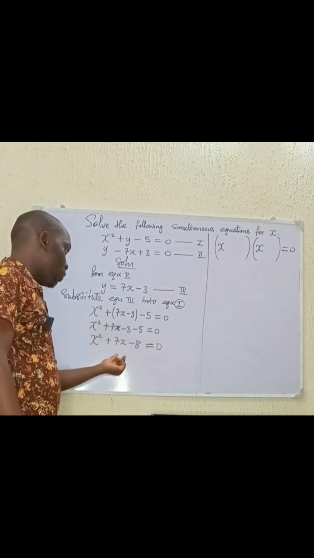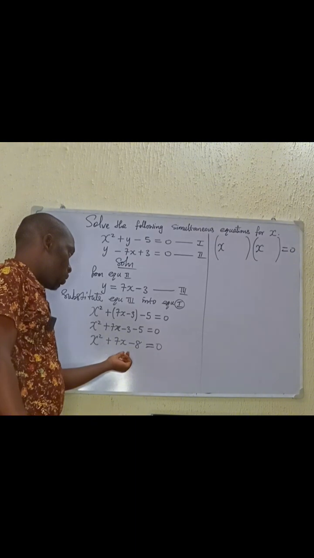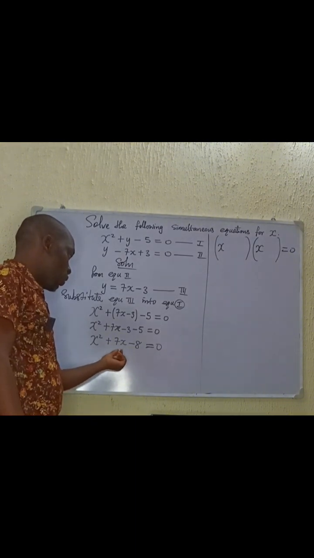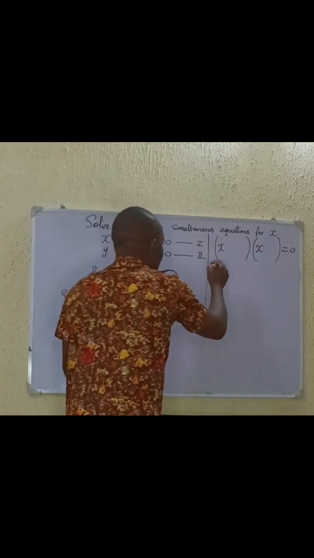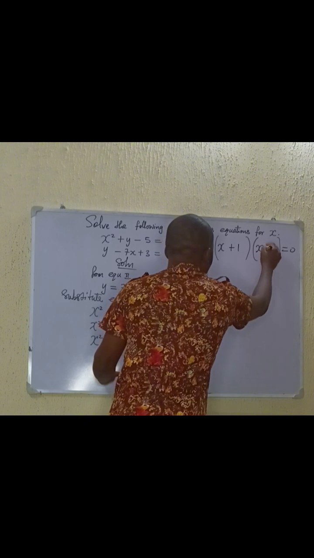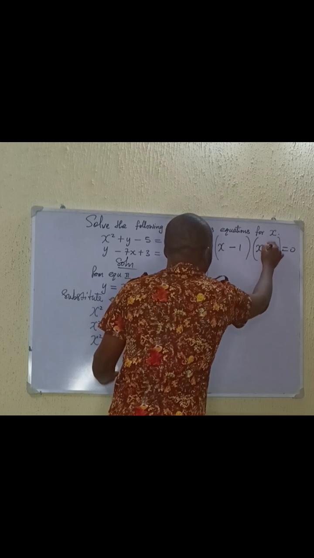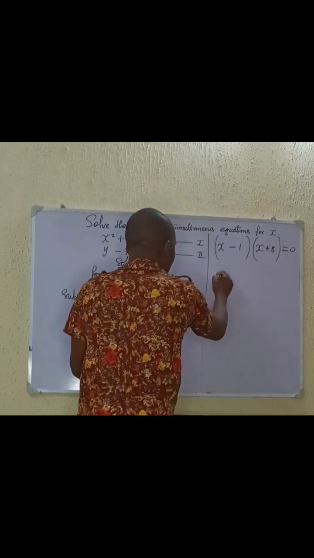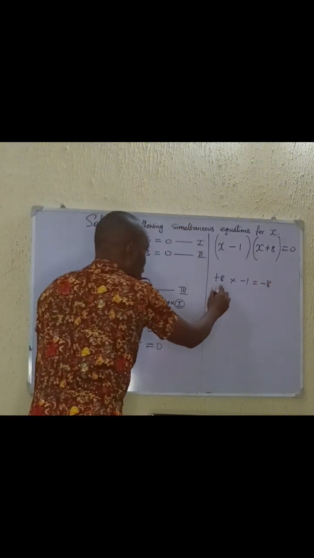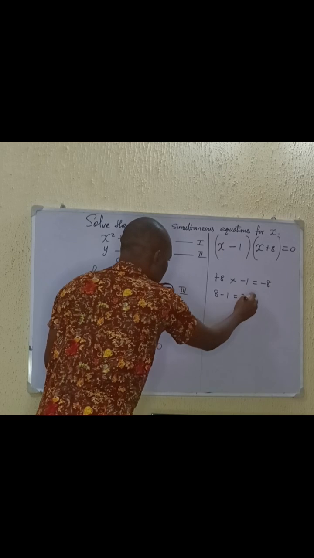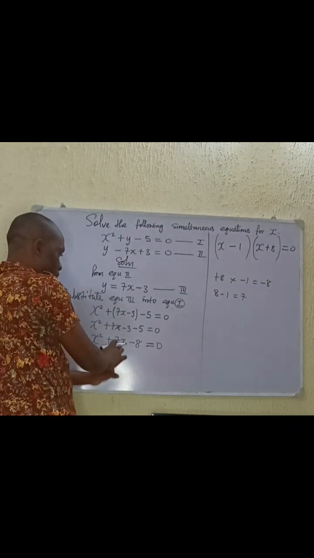And this one is very simple. So 8 and 1. 8 times 1 is 8. Then the addition of 8 and 1 is supposed to give us 7. So what we're going to use is plus 8 and minus 1, because plus 8 times minus 1 will give us minus 8, which is this. Then 8 minus 1 will give us 7, which is this. If you multiply the two of them, you get this. When you add them together, you get this.